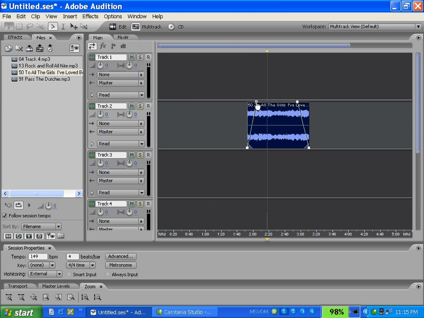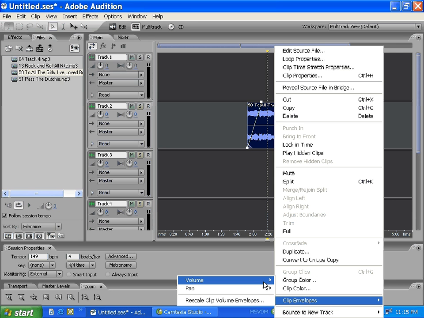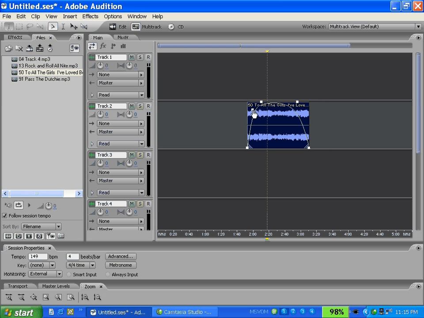Most people like these volume fades, but some people don't, and they think it's too abrupt. It comes in really strong. It's a linear fade, but it doesn't move into level volume very smoothly. So you have another option. You can right click on any clip you want to do this to, go to clip envelopes and say, use the splines. What the splines do is give you a way to get a nice smooth fade.